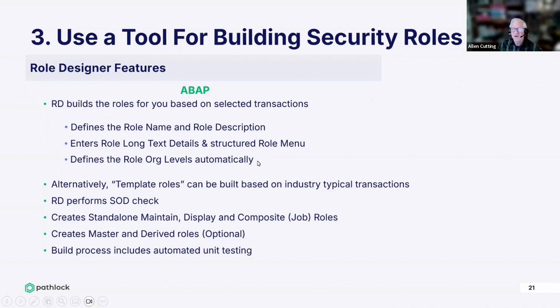And if you're going to build, let's say, derived roles for 200 different plants, you'll have put in that information in one spot in the beginning. You actually can put it in a spreadsheet to ease the data entry, upload it into the tool, and then you can create all of the derived roles at one time, and you don't have to stop and manually put in the orgs for each warehouse. So very nifty function. It saves errors and saves security a lot of time. It speeds up the process.